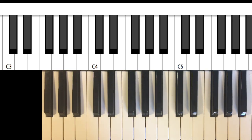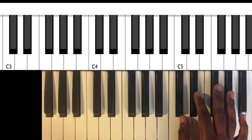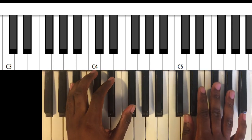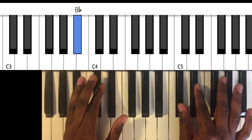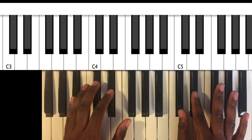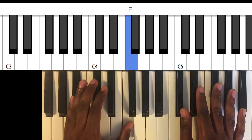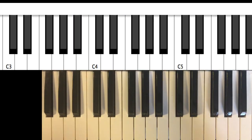Okay, so let's try it at the original BPM, which I believe is either 96 or 97. Let's go. All right, so practice that.